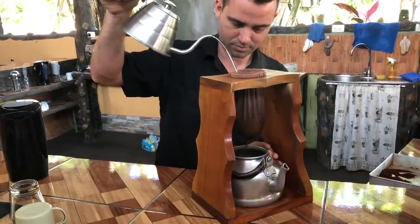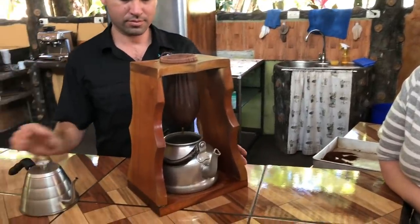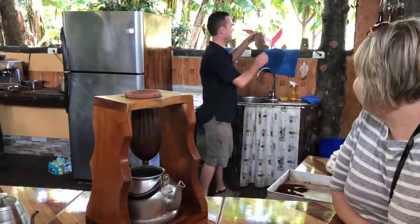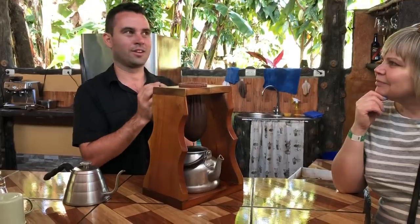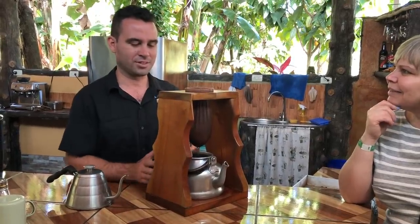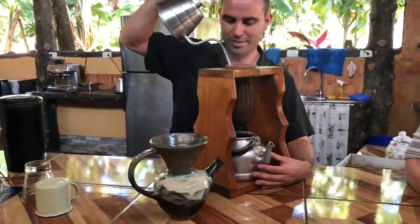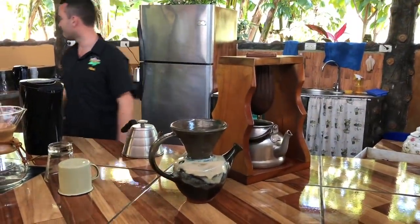It smells so good — I can smell it right here. How old is that cloth filter? About three weeks, something like that — it's very old. If you get the fruits and smell them, and you don't know, you'd never guess it's chocolate, because the fruit doesn't even smell like chocolate. Even the unroasted beans don't smell like chocolate at all. It's like a Chemex and cloth filter put together — if you see it at any shop, that's not for flowers — it's for coffee.